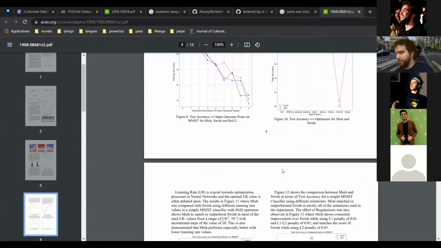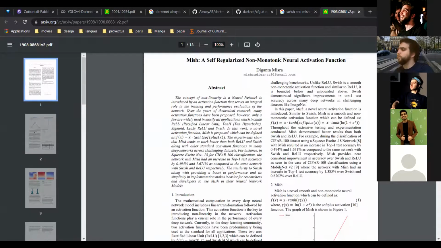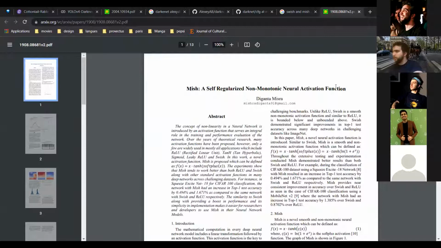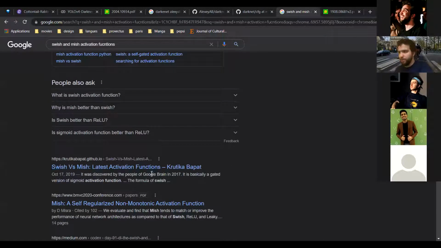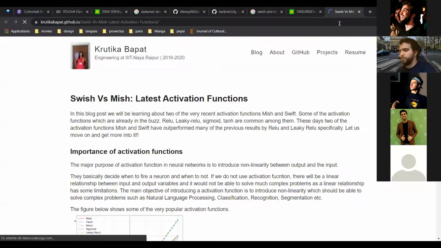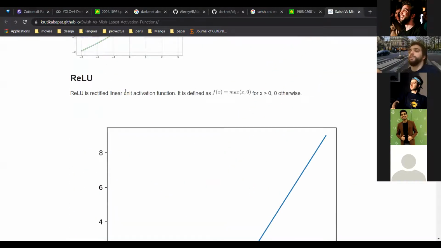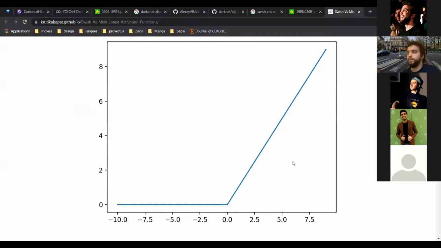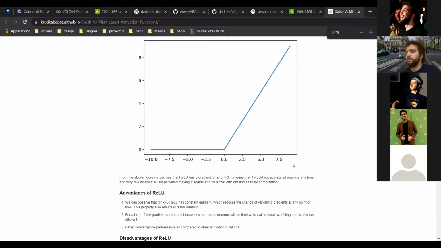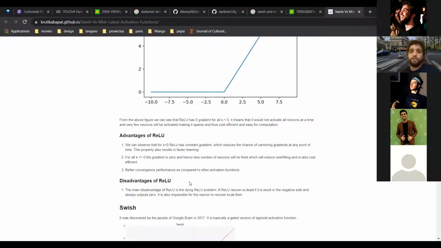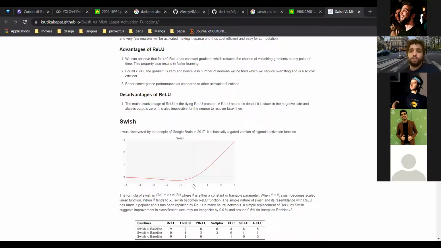Let's just, what is this one? This is Mish, and where's Swish? Yeah, so this is ReLU, as we all know it. Let's just zoom out a little bit. So this is ReLU, as we all know it, and it's a very beautiful activation function, provides very good results.